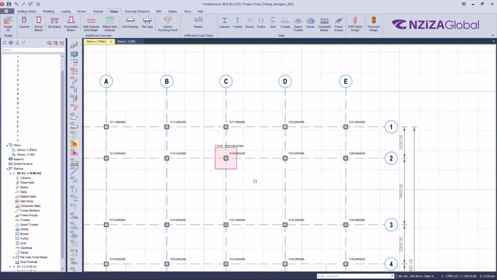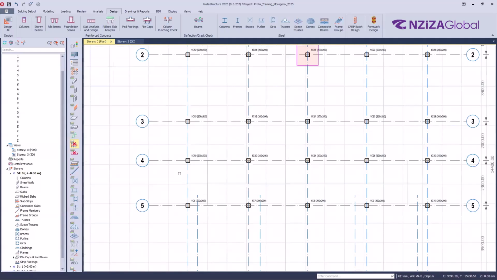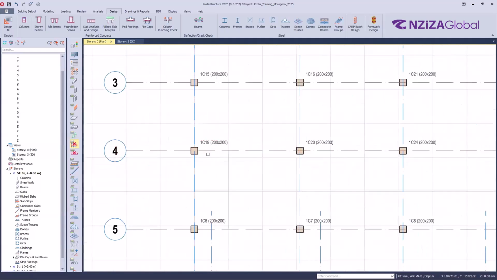So you have seen how to insert a pad footing. Now, I saw some of you in your model, here around near the staircase, you have two columns near to each other, which means we have a slightly short distance between those two columns. The option you have is to create a combined footing.